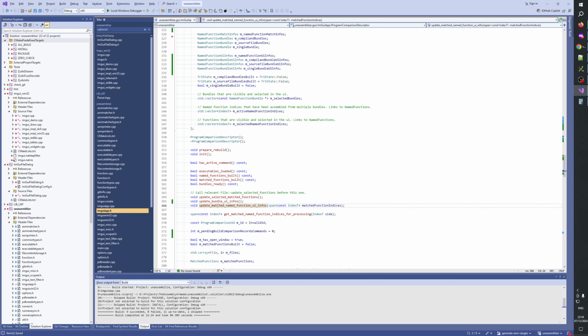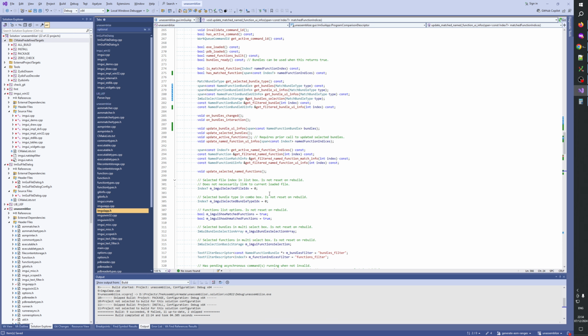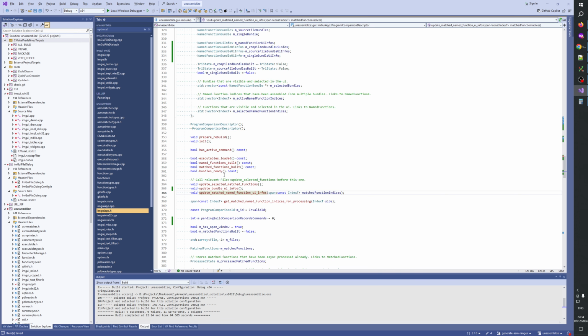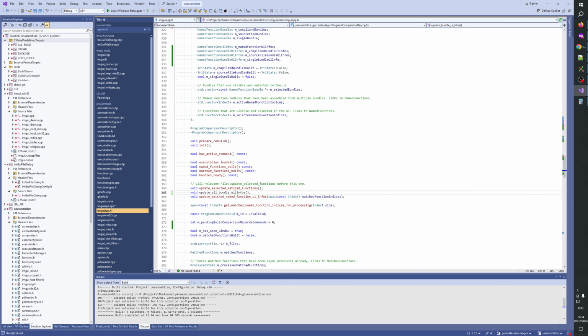Match names. How about name filtered named function UI? Update named function UI infos. Update matched named UI infos. Let's rename this to all. Update all bundle UI infos.